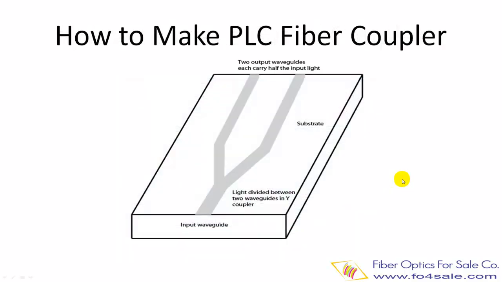The next type of coupler is called PLC fiber coupler. Basically, it is a planar waveguide. The planar waveguide can be a strip deposited on the top of a flat substrate. Air and a substrate combine to serve the function of the cladding in a fiber. The simplest waveguide is straight lines, but much more complex patterns can be formed, such as a branch or merge, making them the planar waveguide equivalents of fused fiber couplers. A simple type of waveguide coupler is a Y-shaped structure that divides the input waveguide into two outputs. If the output waveguide splits at equal angles, the light divides equally between them.